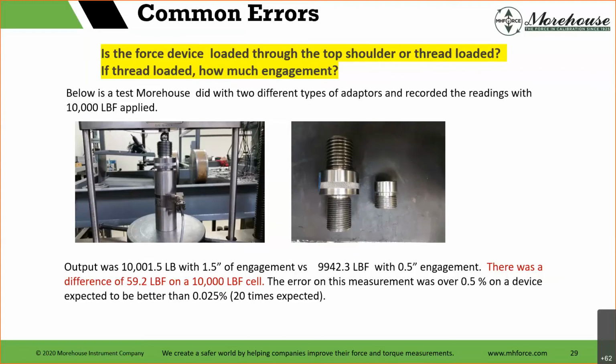So output was 10,001.5 with the adapter to the left with a 1.5 inch engagement, the longer adapter, and the output was 9942.3 with a 1/2 inch adapter with only a 1/2 inch engagement. There was a difference of 59.2 pounds on a 10,000-pound load cell. This is the problem. The customer said, use your adapter and tell us what you did.